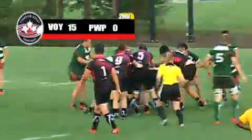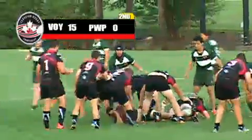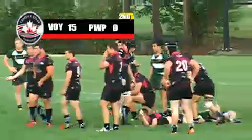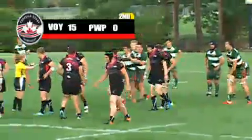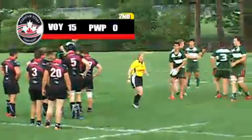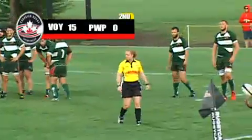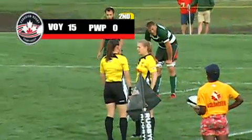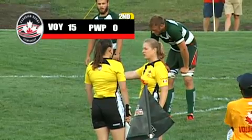Away, Fleur! Oh, and things getting a little spicy off to the side there. A couple of the big boys from the Wolfpack. Number 3, Bryce Colquhoun, and the second row there. So our referee specialist to my right here guessing. Well, let's listen to what Karen Lozada's got to say here. Of course, the radio cutting out just at that time.